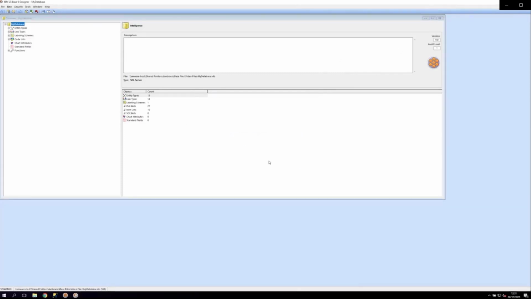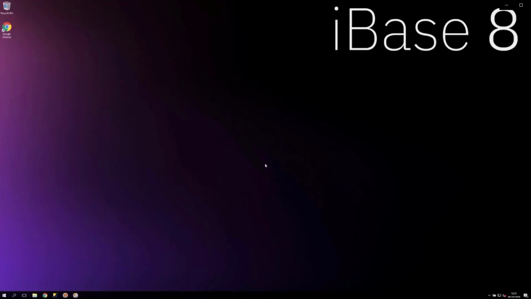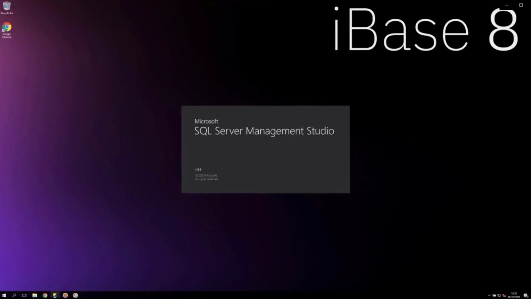The database is now in a state where it's ready to be migrated. To start the migration, first ensure that all users are signed out and not using the product. There can be no users in the product when the migration occurs. This includes Ibase User, Ibase Designer, or any of the Ibase features when using Analyst Notebook. Next, use SQL Server Management Studio to back up your database chosen for migration.